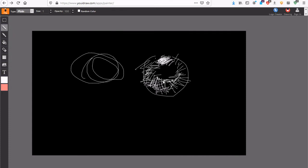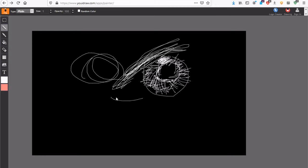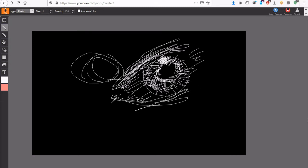But what you're going to try to do is make your very own artwork just using black and white lines. That's it. So right here I kind of made an iris, and then I have the eyelid right there, comes down into right about that. Okay, that is a really quick example of a scratchboard.